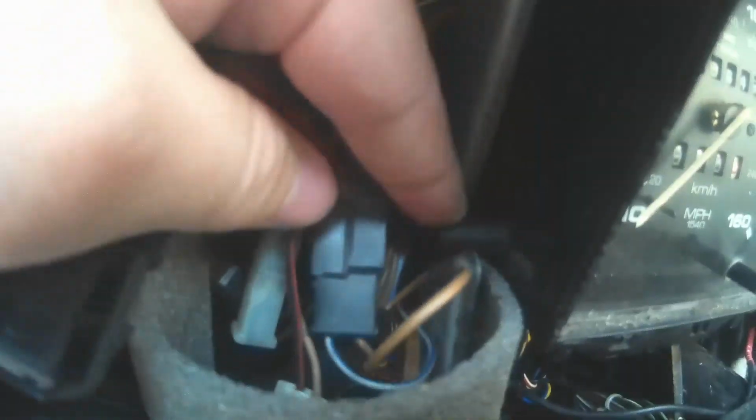So we pull it forward because we've got both our screws out, and as you can see down the bottom, it's hooked up into part of the bracket. So we can unhook it out of the bracket, which gives us a little bit more space, and I've got another side. There we go, for a bit more space, and we can push it down a bit more and pull it forwards. Now we've got loads more space. You can see there's the speedo drive.